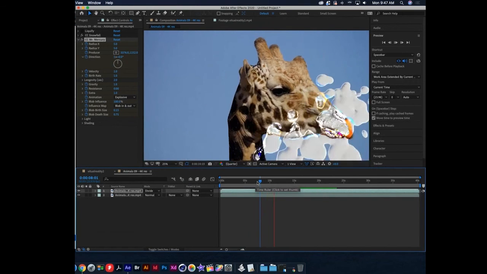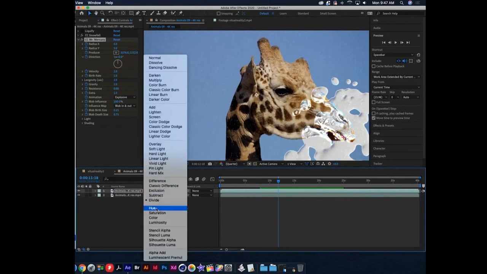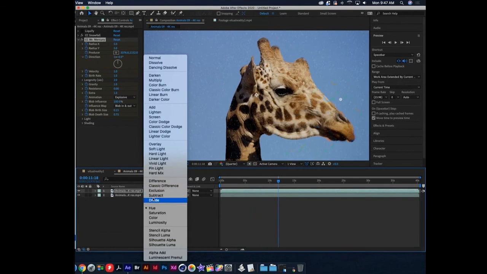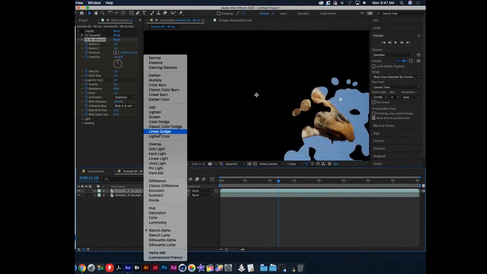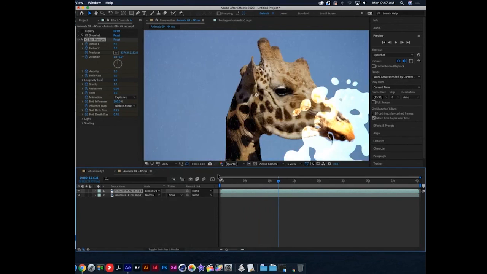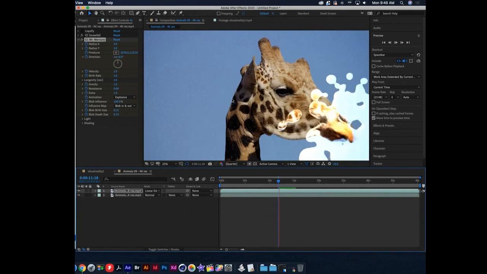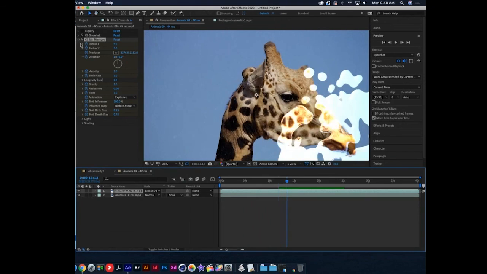There's lots of things you can do when you start mixing and matching effects and modes. Now remember, not only can you have multiple blending modes and effects, I just added 3 different effects to this one layer.